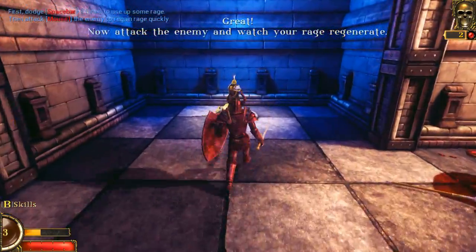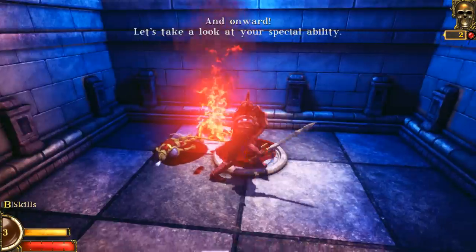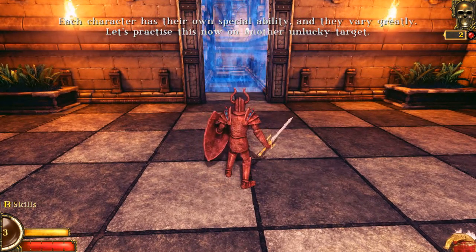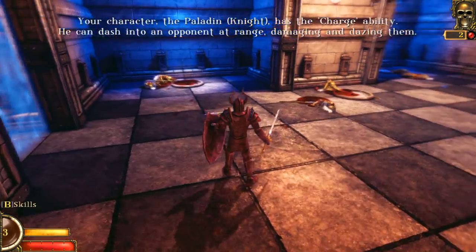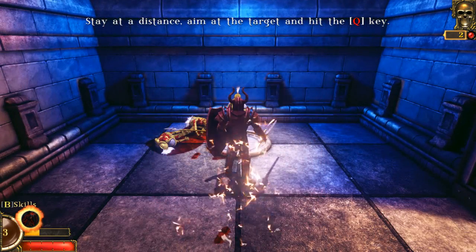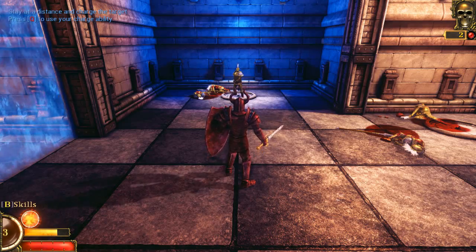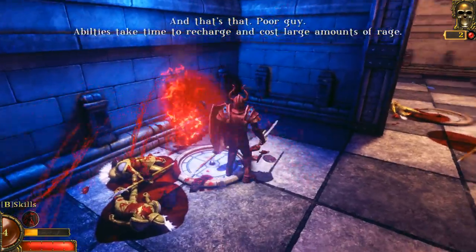Attack an enemy and watch rage regenerate. Oop. And onward. Let's take a look at your special ability. Each character has their own special ability, and they vary greatly. Let's practice this now on another target. Your character, the Paladin Knight, has the charge ability. You can dash into an opponent's range. Alright, oops. Hi. Okay, I was a little too far away. Ability takes time to recharge and costs a large amount of rage.